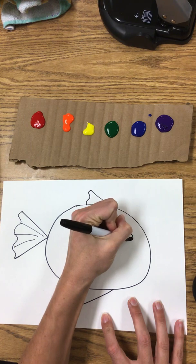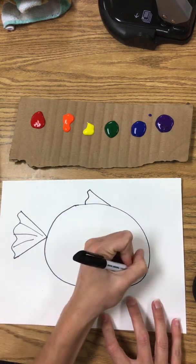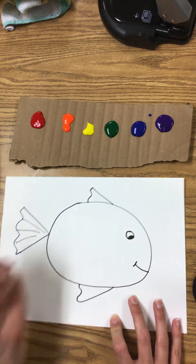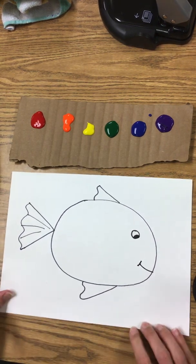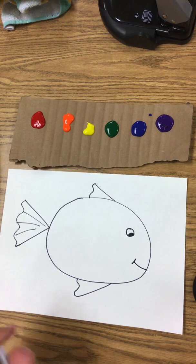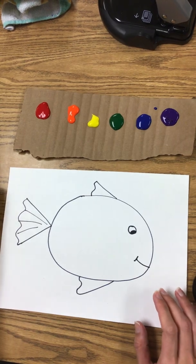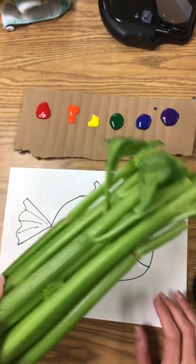And again, if this is moving way too fast, go back and watch the other video where I show you guys how to make fish, where we're taking a little bit more time, because this project is not so much about the fish drawing. That part we should have already done. This project is more about the printing part, which is the fun part.